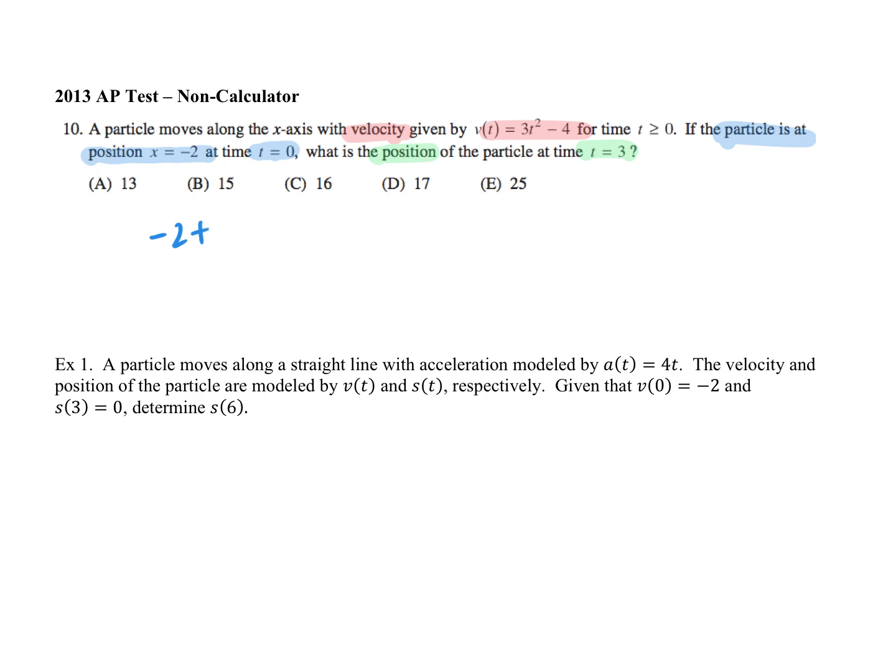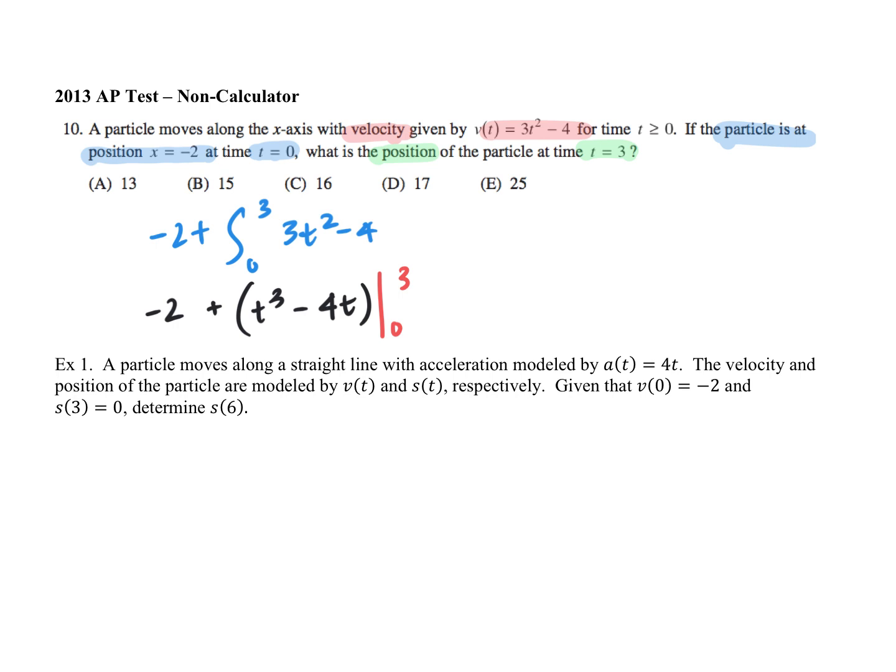-2 plus integral of 0 to 3, 3t squared minus 4. Since I don't get to type this in my calculator, I'm going to write it out. Because now we got to do this by hand. You guys, this -2 is not affected by these bounds at all. So when I go find this antiderivative, I'm only going to do upper minus lower into this portion. Antiderivative of 3t squared, t cubed, minus antiderivative of 4, 4t, very good. And that quantity is going to be evaluated from 0 to 3.